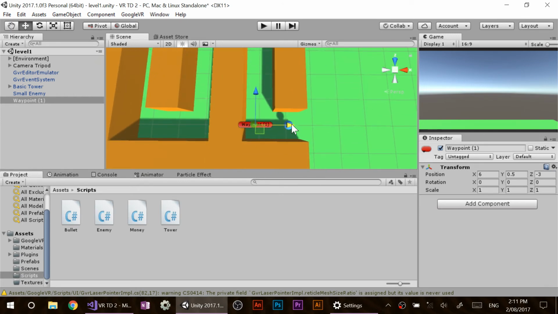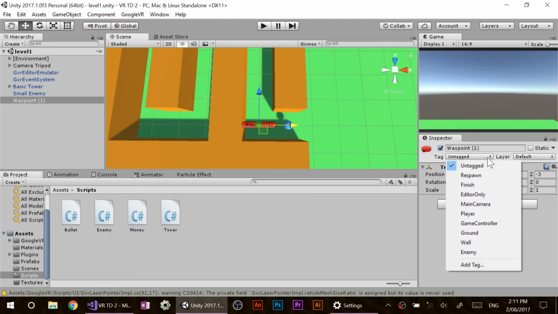If you've got it slightly off like there, the enemy's going to walk to this point before he moves up to the other one. You want it right in the middle so it looks like a nice smooth path that your enemy's walking across. What I'm going to do is tag this guy as a waypoint.